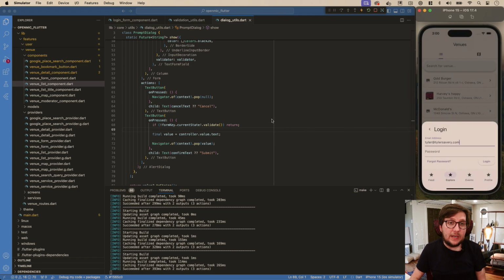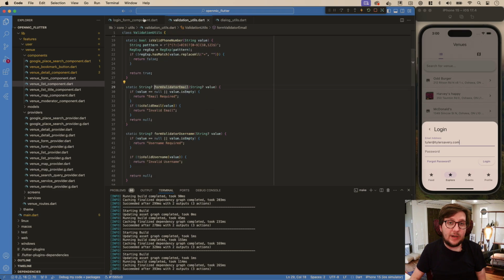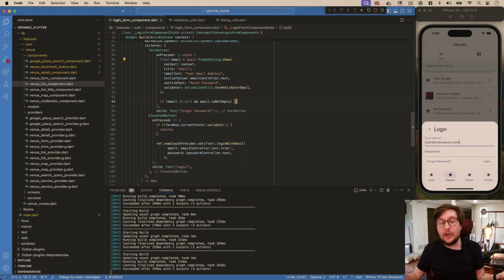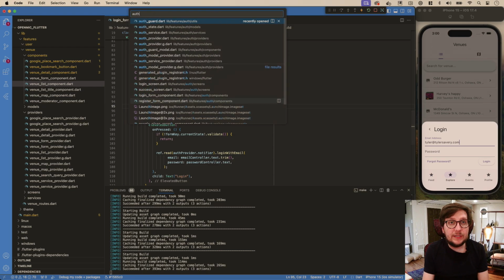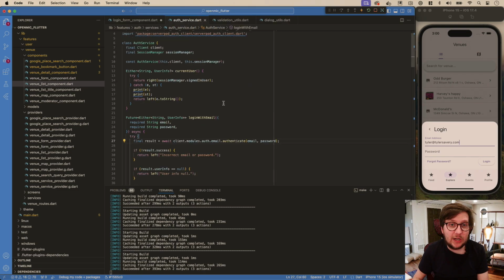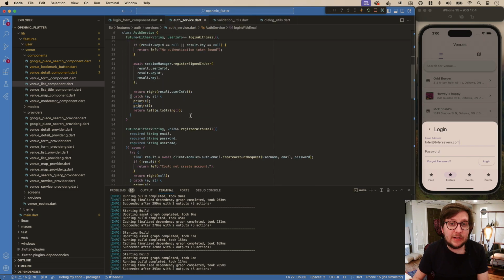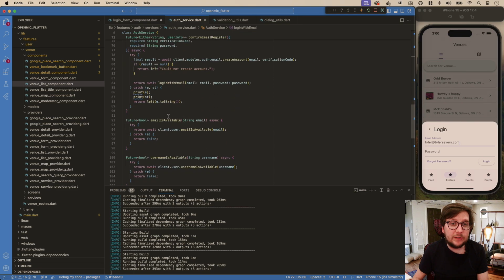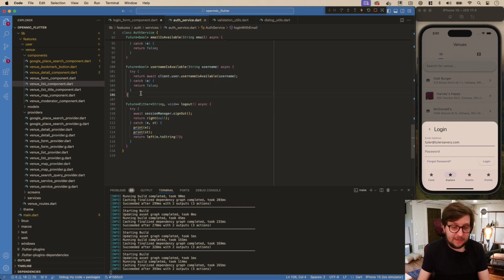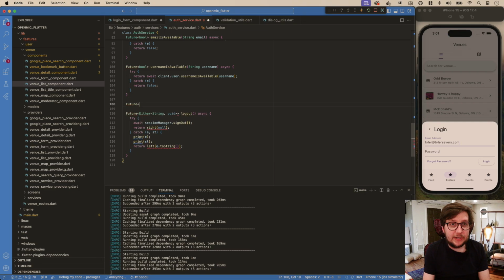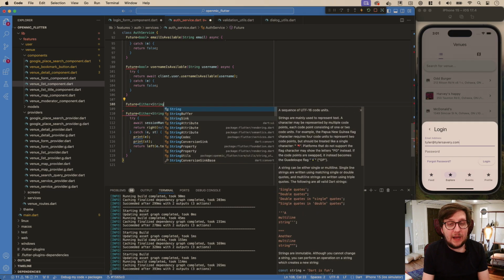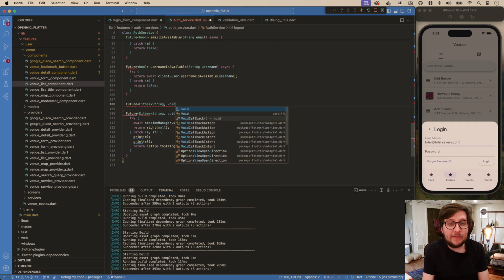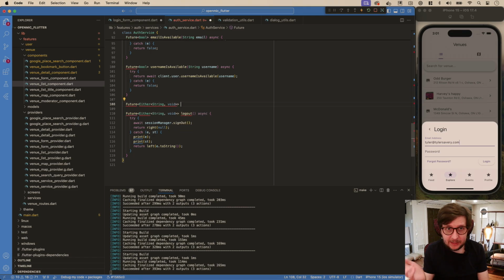Okay, so assuming we have someone, now we actually need to call our reset password method, which we have not done yet. So let's go to our auth service. This is where we have the login with email, register with email, confirm email, email available, user log out. I feel like before log out, it makes sense. So let's have a future of either a string, meaning an error happened, or I think void. I don't think we're going to get any feedback from this, or we can always change that.